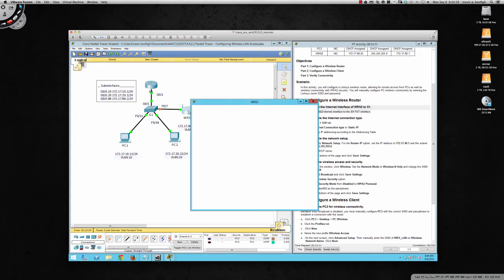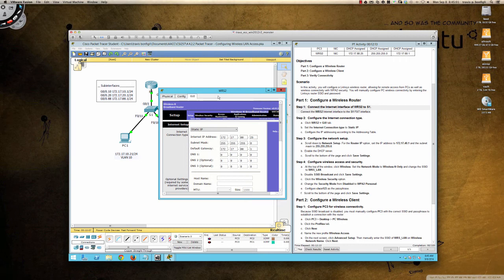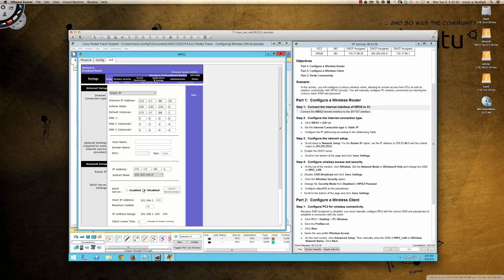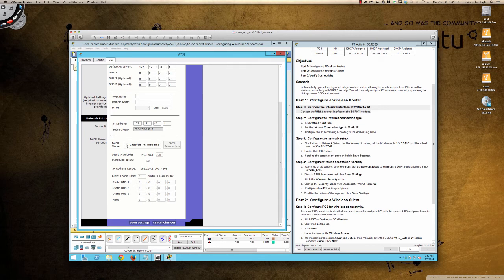So I'm going to come back into the router here, and we're going to take a look at the DHCP setup. It's possible that I walked by something in the DHCP setup. So DHCP server, and this is for our wireless clients, and I thought I had seen that as enabled. So we're going to go ahead and enable this. Our starting IP is going to be 192.168.1.100. The maximum number of IPs we're going to give out is 50. And here's the DNS information if we needed to add any in. So let's save these settings.